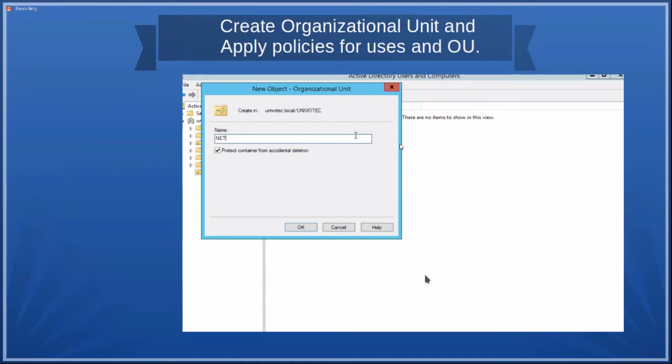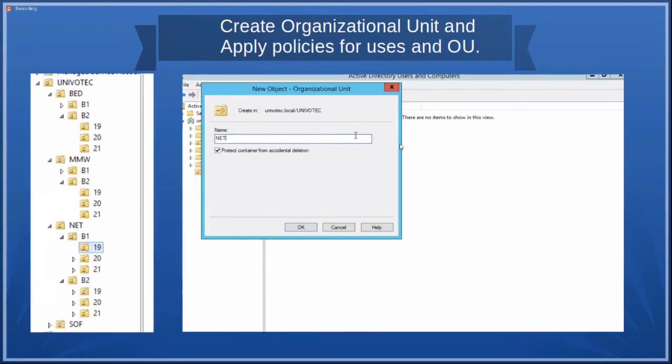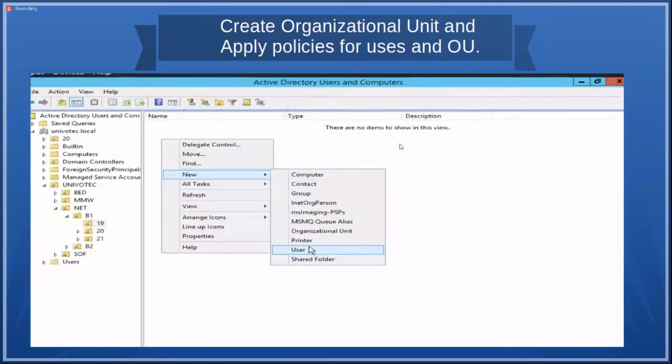I also created the Net OU under Unitech, and the 4 streams. I created the naming batches B1, B2 under the streams, and also B1, B2 under the years 19, 20, and 21.